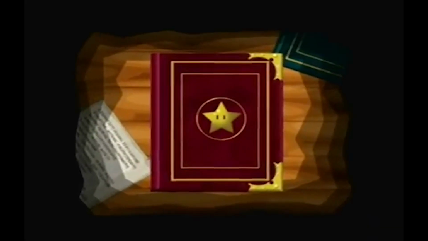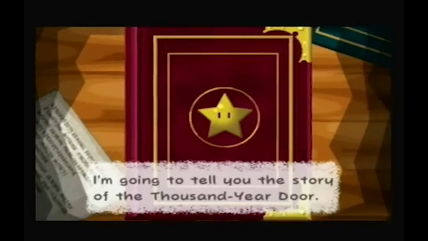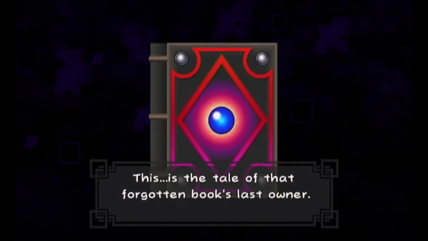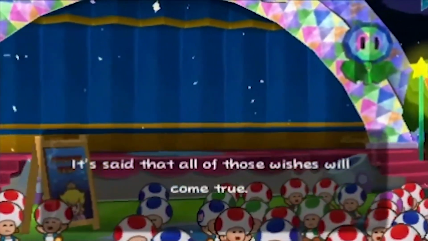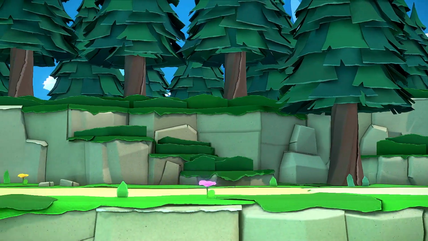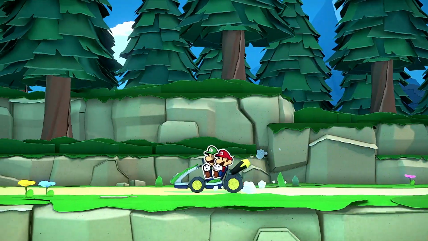For Paper Mario 64 and Thousand Year Door, I analyzed the music that played alongside their opening storybook sequences. Over the course of the series' history, they've gradually shifted away from these storybook openings in favor of more cinematic openings. Come Origami King, and it isn't even a true cutscene anymore. The player has to advance through a block of text right off the bat.